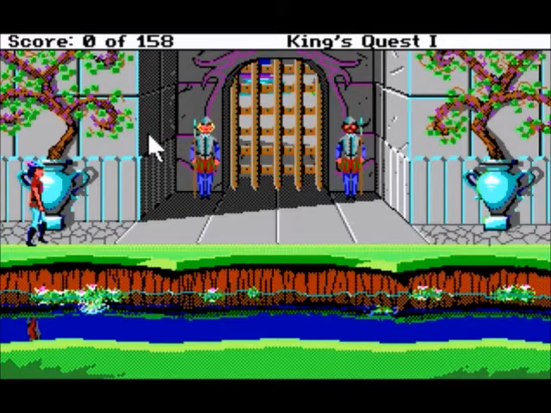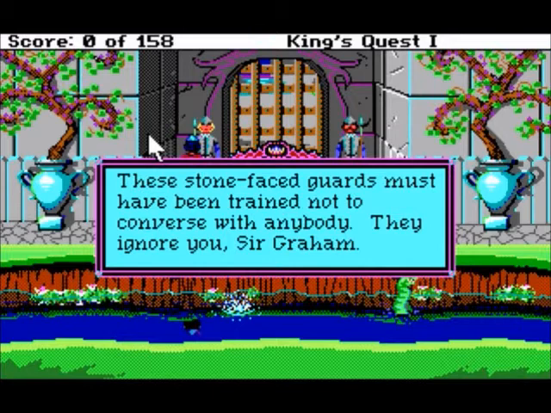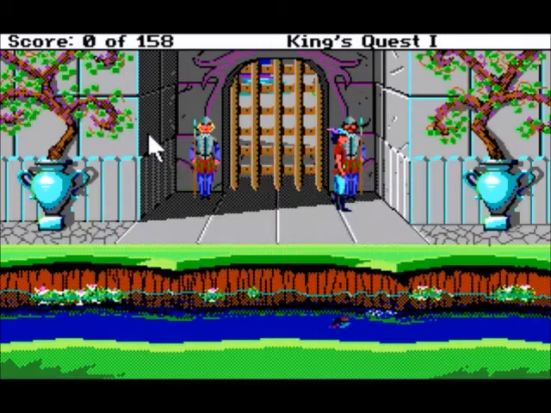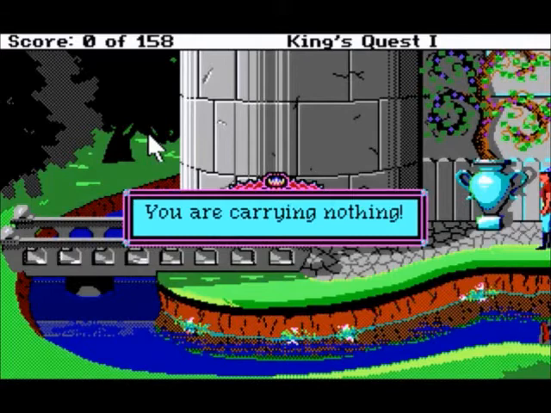Right. You could try to talk to the guards, but they're kind of like the British guards, these stone-faced guards must have been trained not to converse with anybody. They ignore you, Sir Graham. So they pretty much just stand there and you can do stuff to them, like make faces at them, and they won't say a word. They're just stone-faced guards. I don't have a rock. But do you notice I don't have anything? I'm carrying nothing.